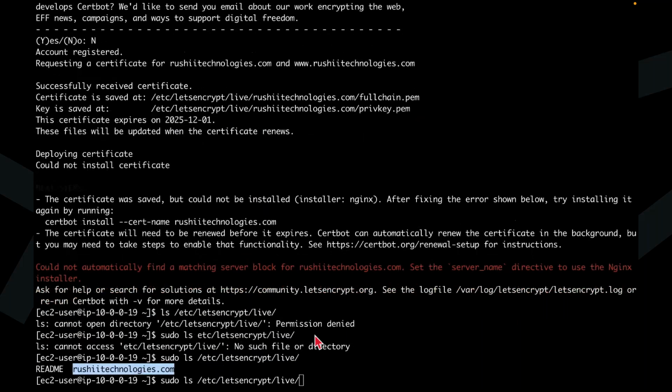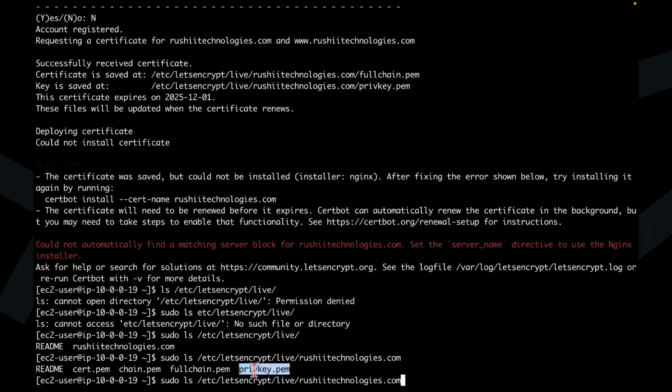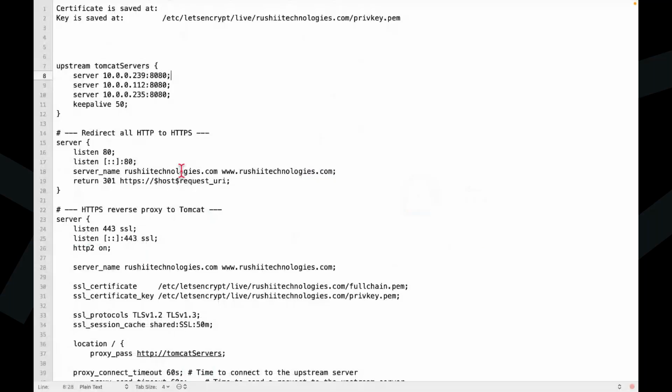In that there is one folder, and in that folder you can see there are files. This is the private key, and this is the CRT file. So here you can give the server private key like this, and the CRT file like this.